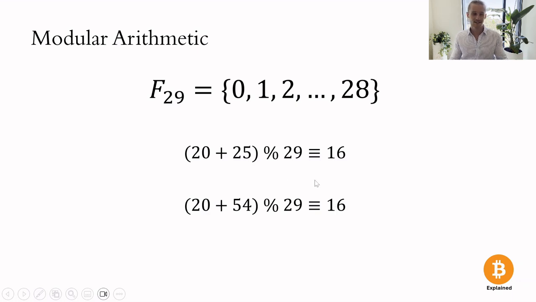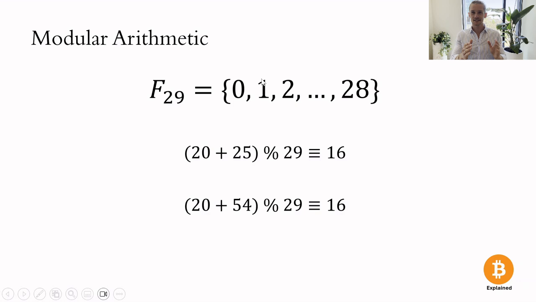Now, the reason why this is the case is pretty obvious. It's that 54 is actually 29 higher than 25. So when we compute the remainder after dividing by 29, then the remainder will be the same because we have this cyclical pattern. But that's why there's no equality, there's just congruency. Another way that you can think about that is that what we basically do with modular arithmetic on finite fields is that we take any integer values that fall outside of the range of these acceptable values here. So when it basically overflows at 28, then we always wrap around to get another element.